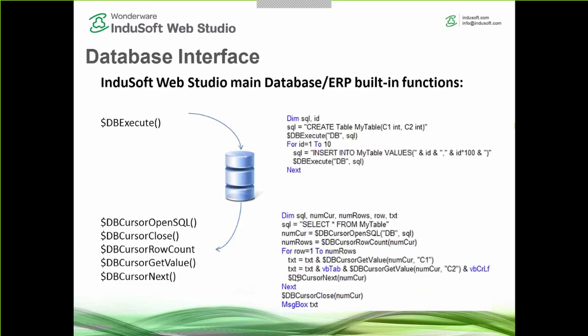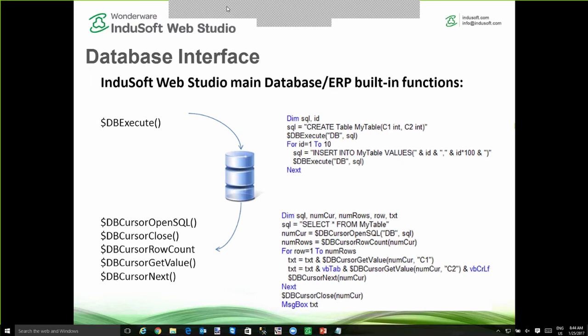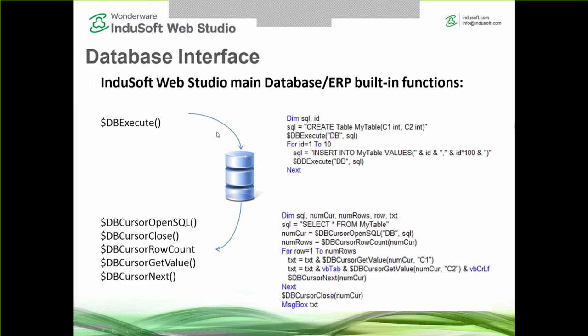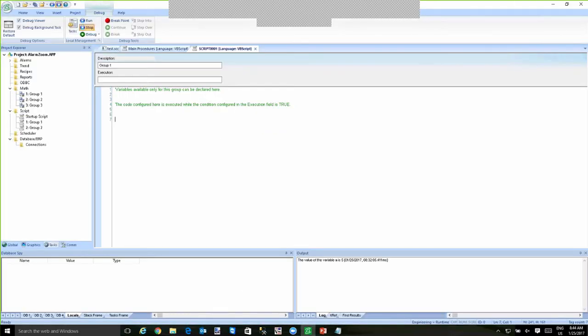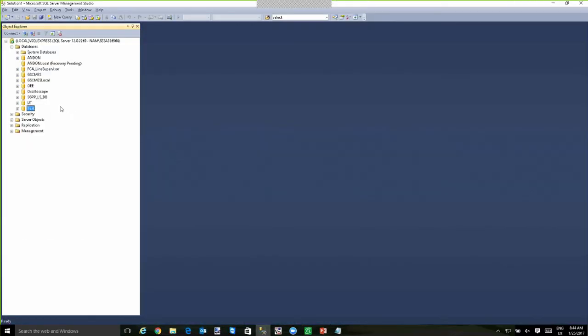Database interfaces. One of the most common uses of VBScript is database interfaces to execute transactions with databases. And fortunately, InduSoft provides a very easy interface to save and retrieve data from any external SQL relational database. It's all built in InduSoft Web Studio and very easy to use. So just to show a quick example, I'm going to use Microsoft SQL Server here.